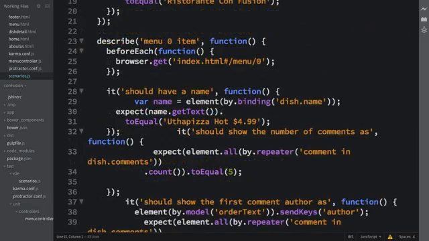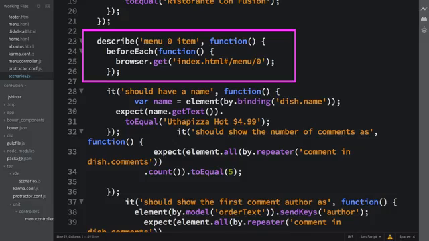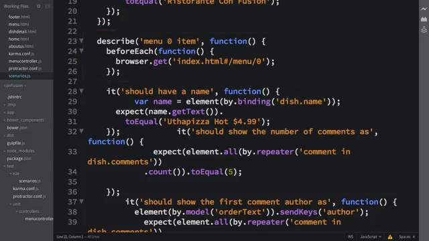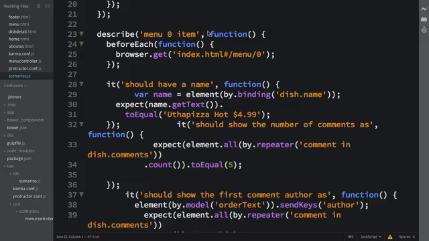After that, I am carrying out one more test. In this test, I am going to navigate to the menu/0 location. So this is where I am accessing the very first dish in the list of dishes. So I can simply say describe menu 0 item, and then I'm going to check a few things on the menu 0 item.